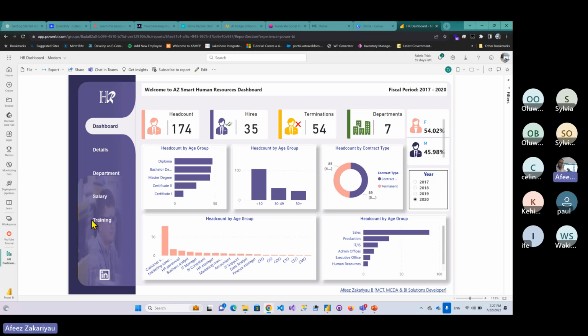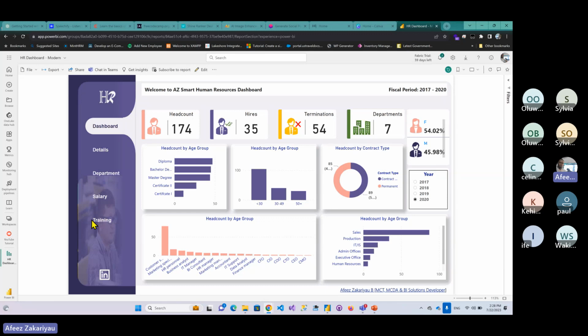For instance, with this HR data, you want to count how many staff we have in our company. Am I supposed to use a card to display the number of staff, or a bar chart or column chart? It's very simple. You will know that you need a card to display the total number of staff within our company.